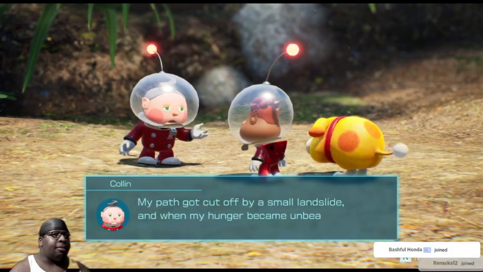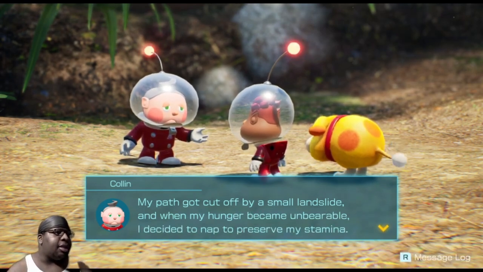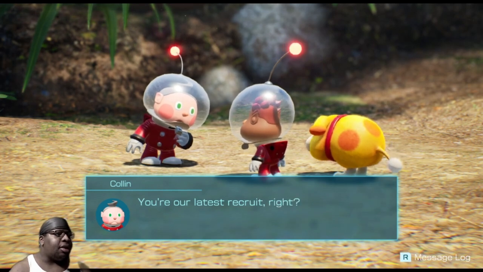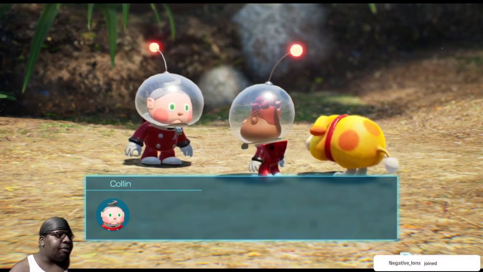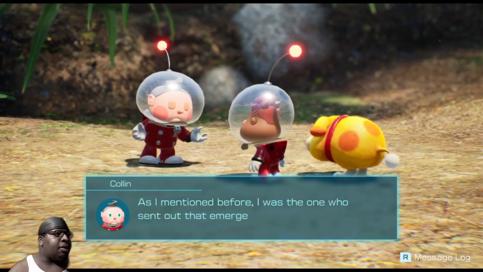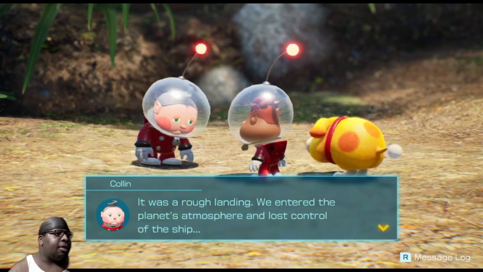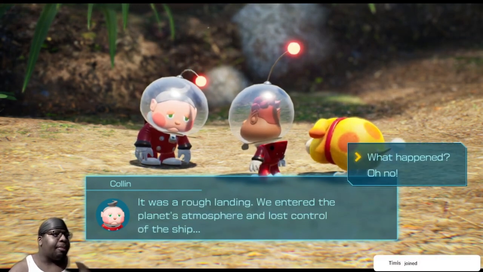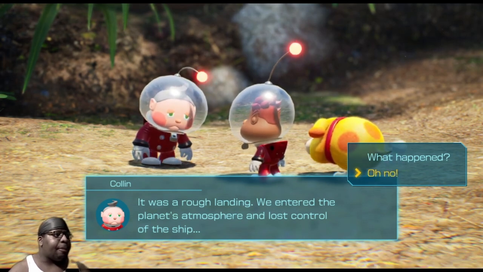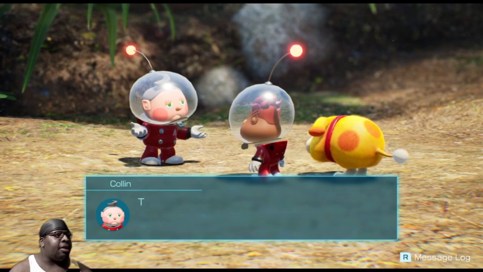My path got cut off when my hunger became unbearable, so I decided to nap to preserve my stamina. You're our latest recruit, right? I couldn't be more grateful for you rescuing me. As I mentioned before, I was the one who sent out the emergency signal. The rest of the rescue corps, it was a rough landing. We entered the planet's atmosphere and lost control of the ship. Oh no. Oh yes. I spent days sleeping out here in the rough.